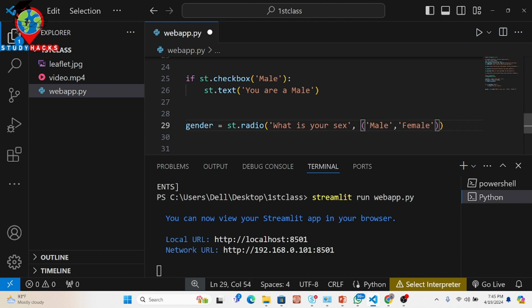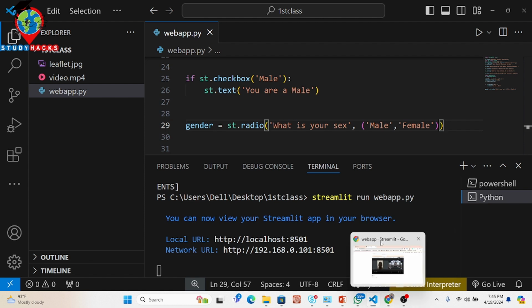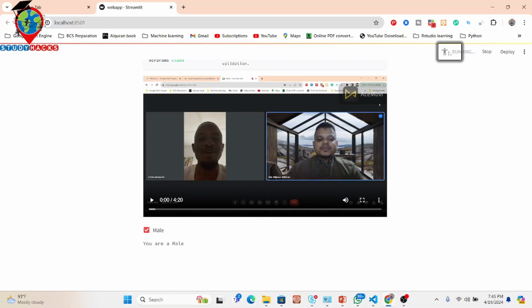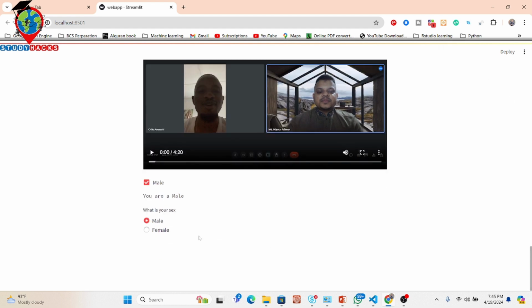Okay, so now we try to run this code again. Suppose I save this and open our web application and rerun it. So here you can see it shows what is your sex, and then it shows male or female. Here you can click any one option.